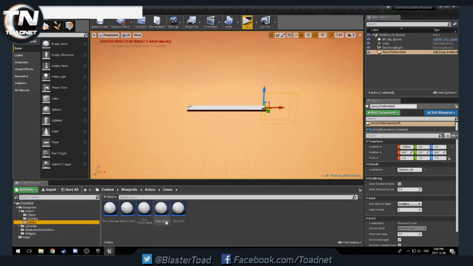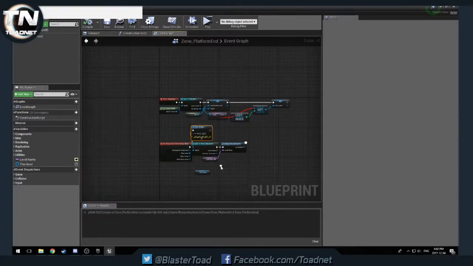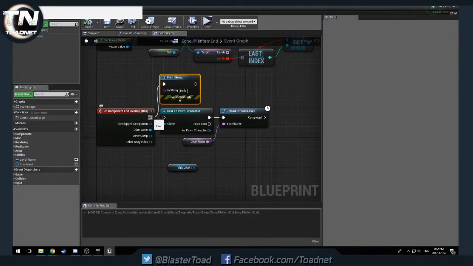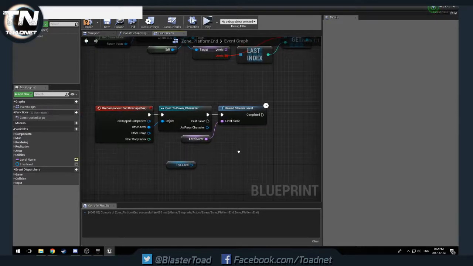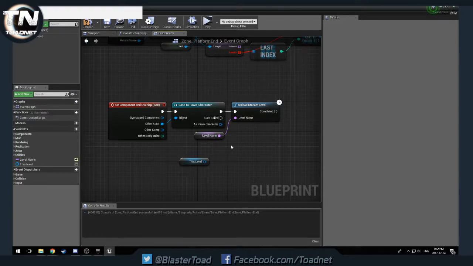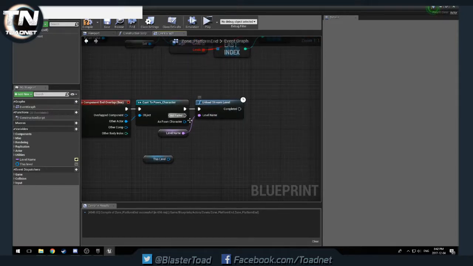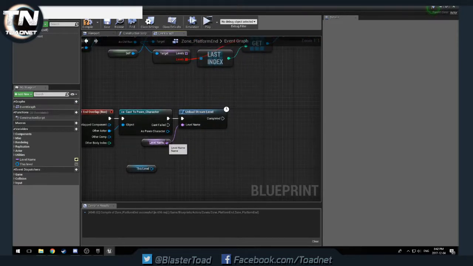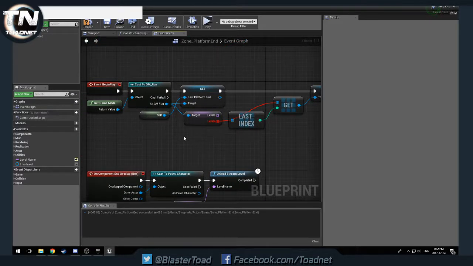So now that we've set our name in each of those, we then want to go back to our zones and zone platform end. So on this component end overlap, which we made quite a while ago now, we want to get level name, unload that streamed level, and we also want to... Oh, right, we gotta fix this again.